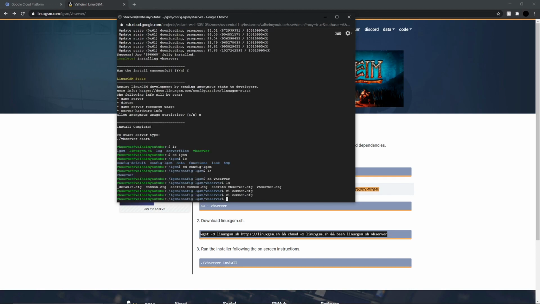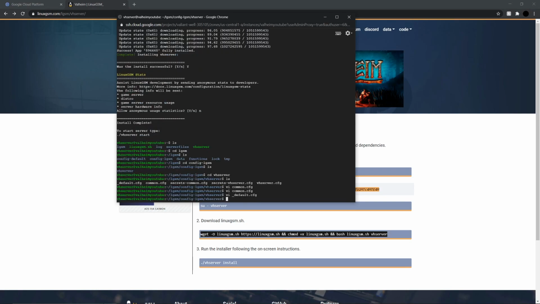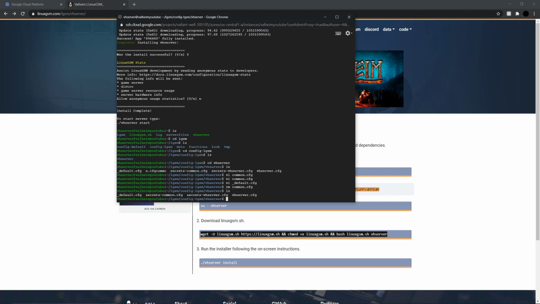So what we want to do is copy everything from the default config. Go into that, you can see there's actual settings in here. We want to copy everything from the default CFG config file to the common config file. This is the common config file that is going to be used by the server. So a good way of doing this is to just remove common config, and verify that it is gone, and it is gone. Just do cp default CFG and just rename it to common CFG. So what that's doing, it's going to copy the default config and rename it to common.cfg.